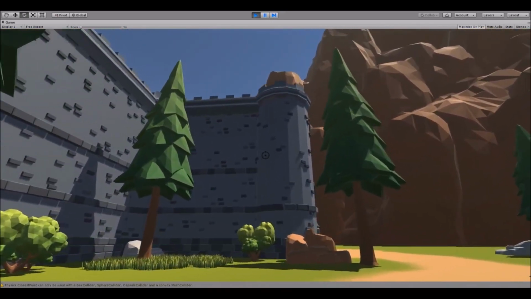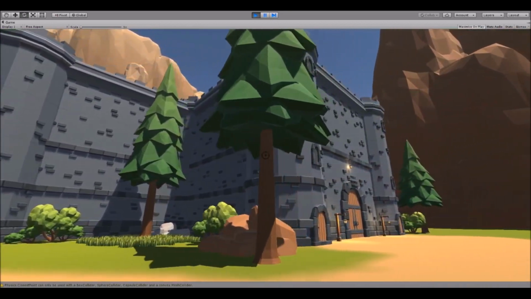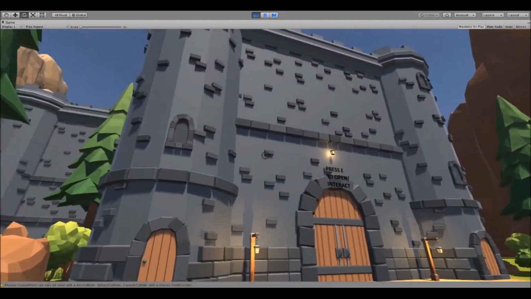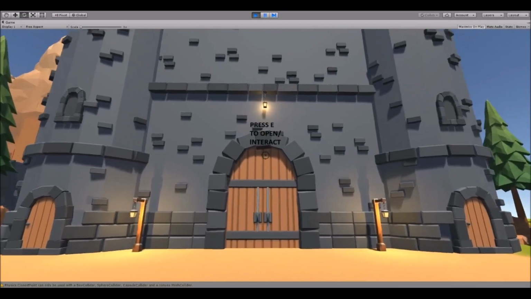So we have quick scene modules. This is actually one entire castle courtyard you can place in your scene. It has the trees and rocks attached to it as a modular prefab. I have a lot of that in the pack as well, but we'll get to that in another video.